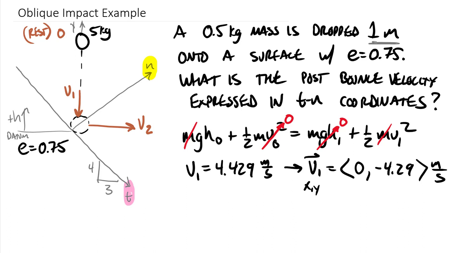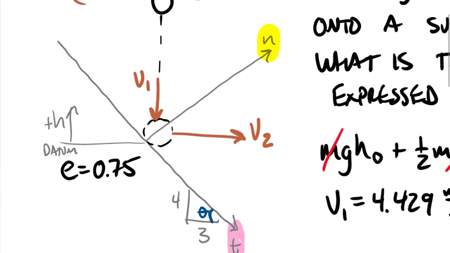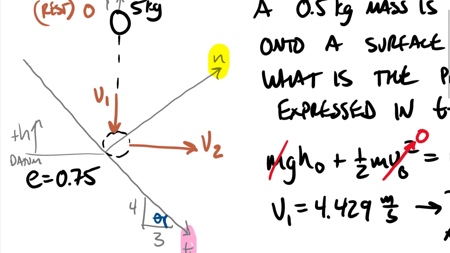So as we look at this problem, notice here we had this 3, 4, 5 right triangle. Okay, I'm just going to simplify that saying that if you wanted to, you could find the inverse tangent of theta being 4/3, right? You could compute that angle theta. Now we also know we have this relationship between perpendicular lines. And so here I have a straight line. Here I have this normal axis perpendicular to it. And so if I have this angle theta from horizontal, I know I have the same angle theta here from vertical.